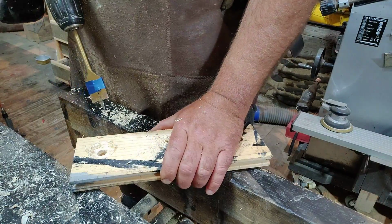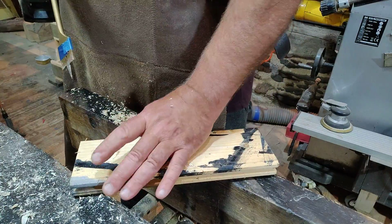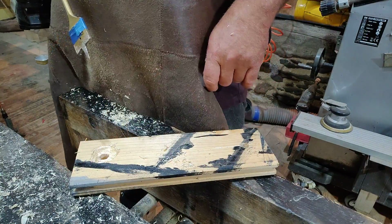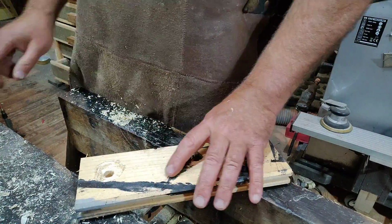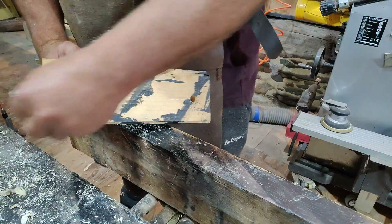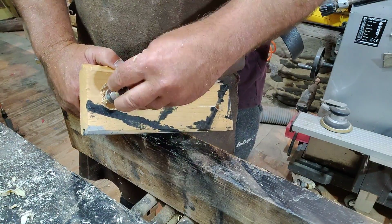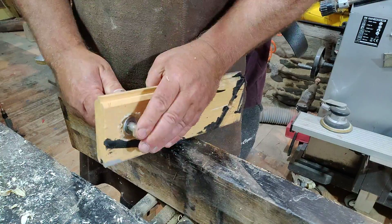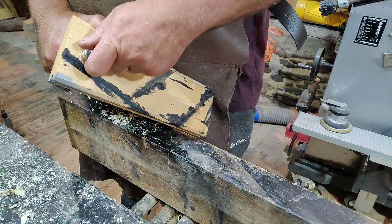Oh, and it looks a right old mess. Oh dear, it's all fluffy. It's even oval. You don't want an oval. No! So it's ended up much bigger than it needed to be. Once that's in there, and you've got your washer on there, and your nut on there, it's going to be a right old gnawed mess all the way around it. Oh, you don't want that. That's just going to look awful. You don't want to do it that way.